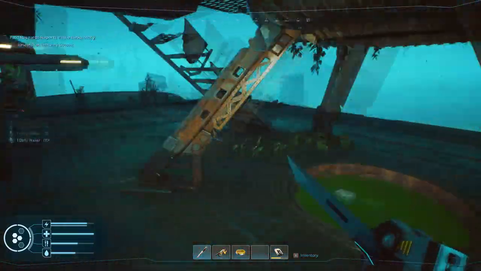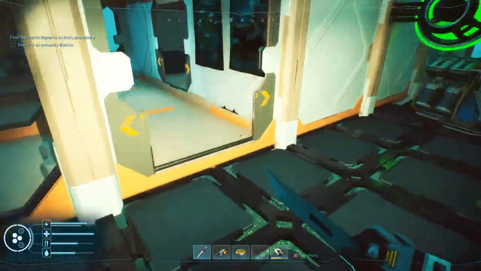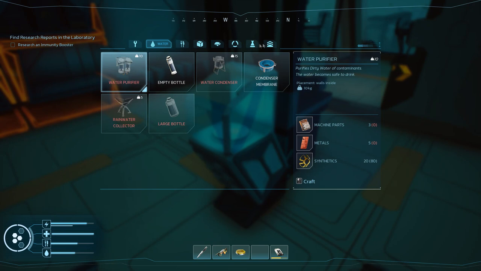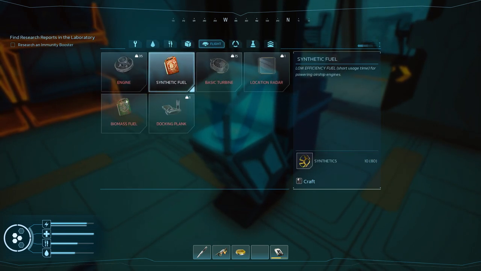And I'm gonna go back on the ship and actually tell it to start making some fuel. So we're gonna put the biomass to good use. By that, basically, we're gonna make a lot of fuel, and that will allow me to explore without much of a problem, because you need fuel in this game!